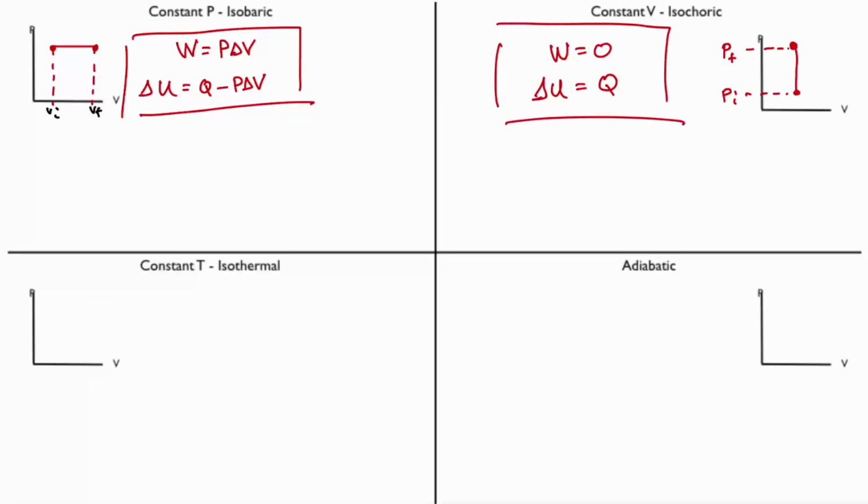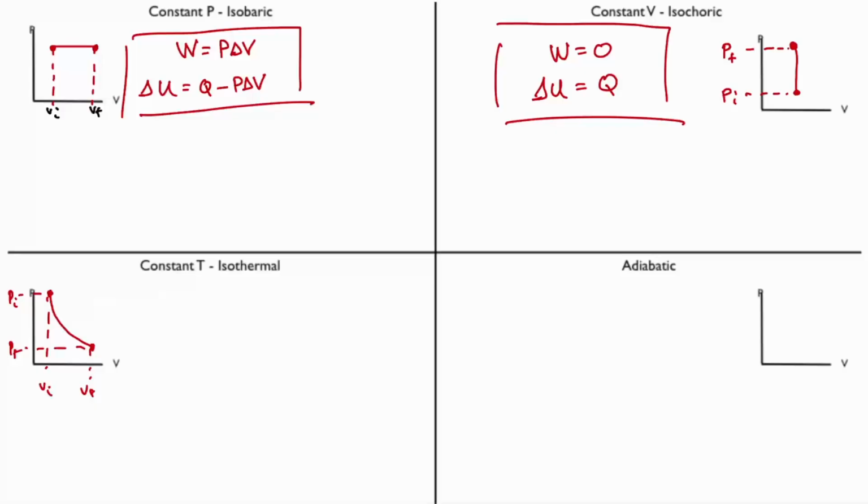All right, now it gets scary. Isothermal. So same temperature. On a PV diagram, we don't have a T. There's no temperature on here. So what ends up happening is pressure and volume both change. We have initial volumes and final volumes, final pressures and initial pressures. Everything's changing at the same time, and it doesn't change nicely. It's not linear changes here.